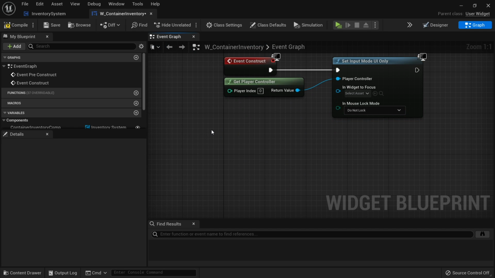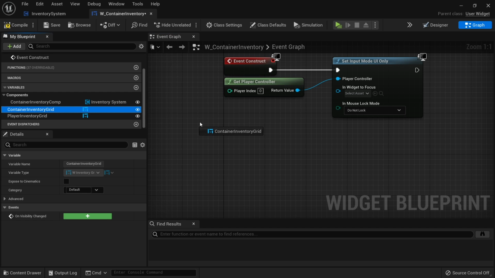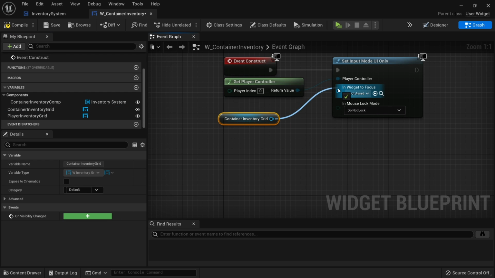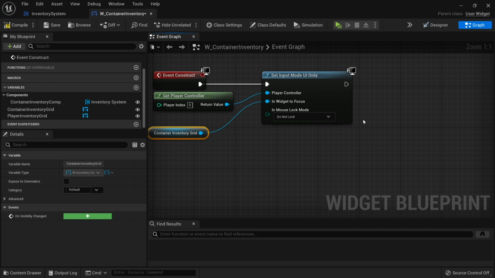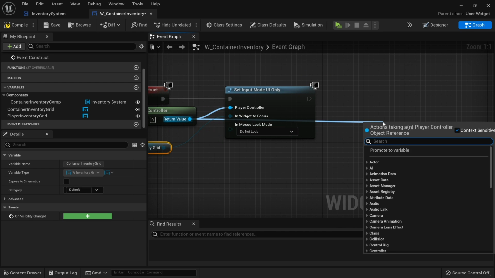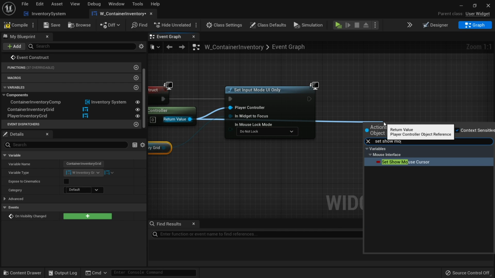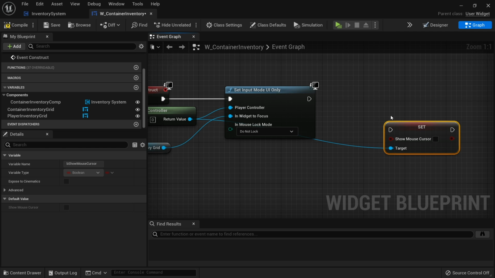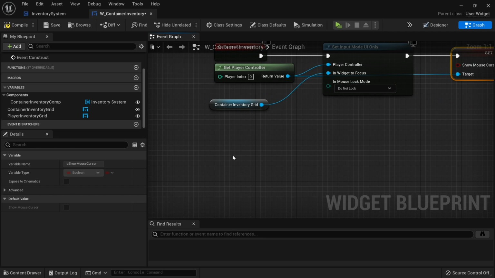This, and the widget to focus will be the container inventory grid in there, and we're then going to do set show mouse cursor and plug that in, turn it on.